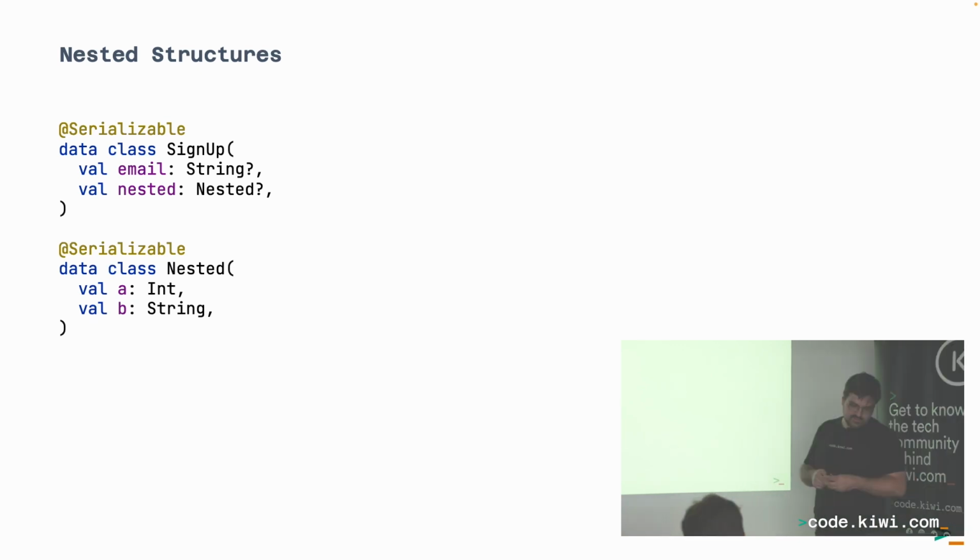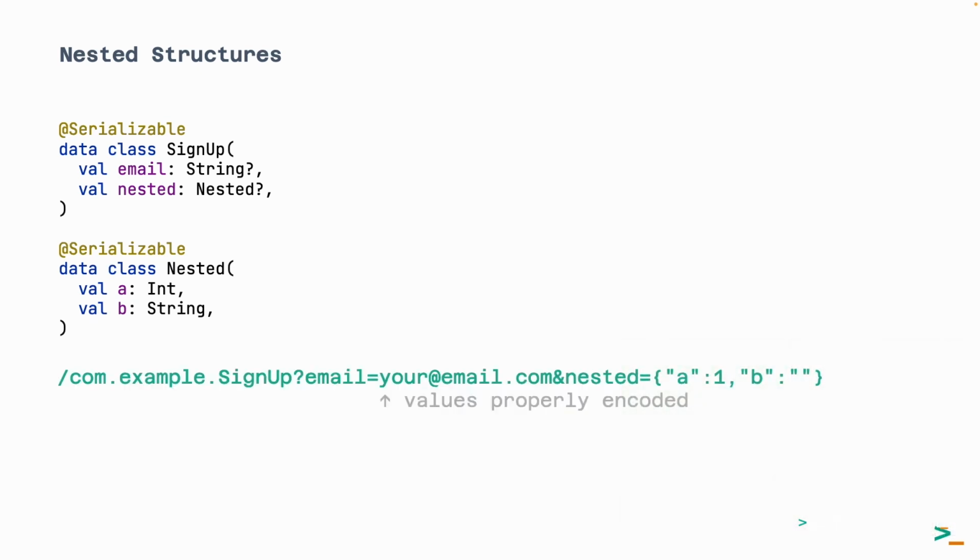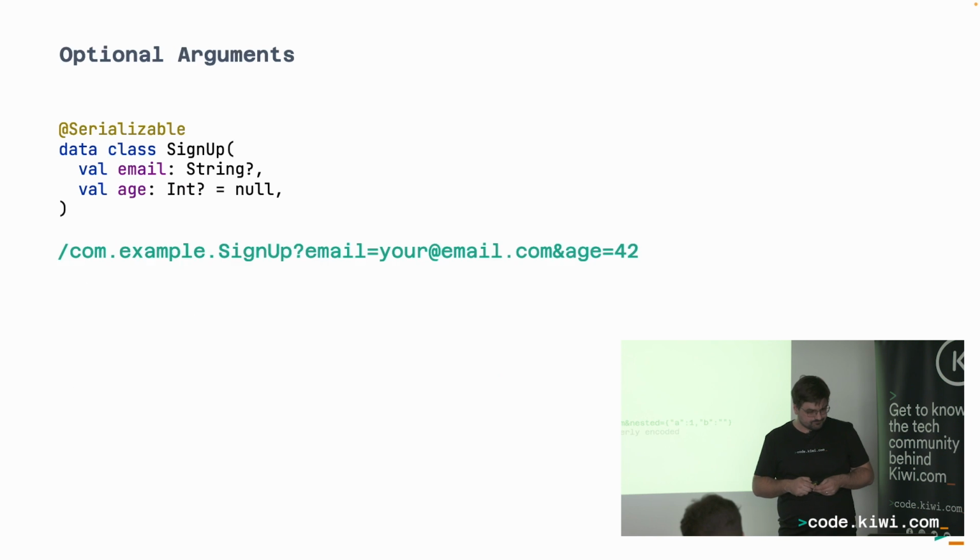So this way, we can do it, but what's important, we don't care about those nested structures. In the end, when there's a nested class, we will just fall back to JSON, because we need just those top level properties to be reused for those deep link scenarios, and those nested objects we don't care about. So if there is something more complex, we will fall back to JSON and don't care about it at all. Obviously, this example is properly encoded. It's just decoded for you to see that there is a JSON object.